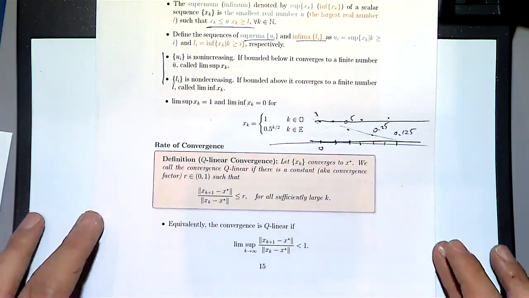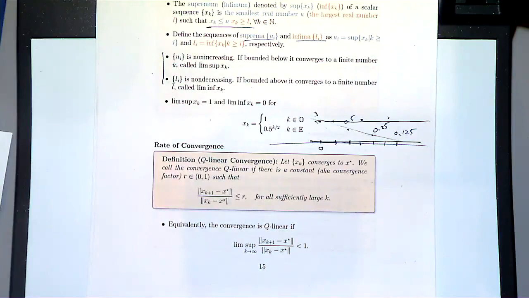Now we can talk about something called the rate of convergence. Because something can converge to a point, but we have to be able to objectively compare the performance of different methods. Some methods might be faster than other methods, but what does it mean? We need a metric that allows us to compare performances. That's why we have these definitions of convergence rates. An example is, we start with Q linear convergence. Q stands for quotient.